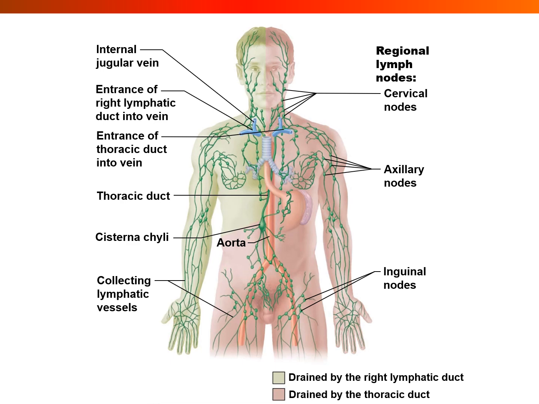I know that up until this point I haven't lectured on the images. I've just given you an opportunity to pause and look at them. But I do want to point out that in this image you see the green demonstrating the right side of the body. So that's going to be our right lymphatic duct draining here. And then you see in red the rest of the body being drained by the thoracic duct. Now, there's an additional structure that I want to point out here, and that is called the cisterna chyli.